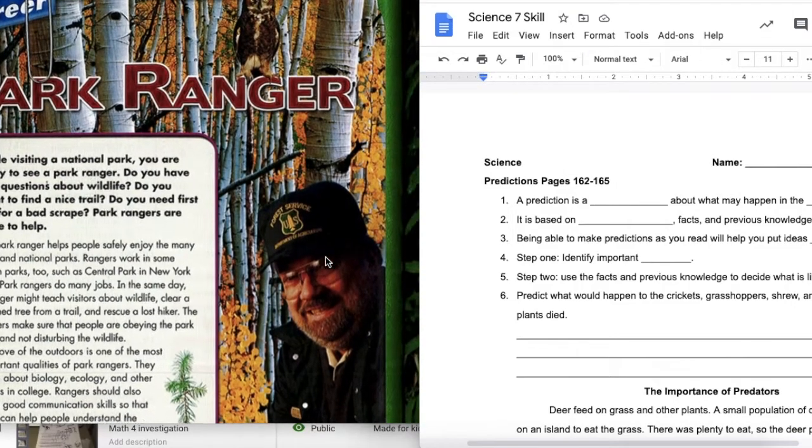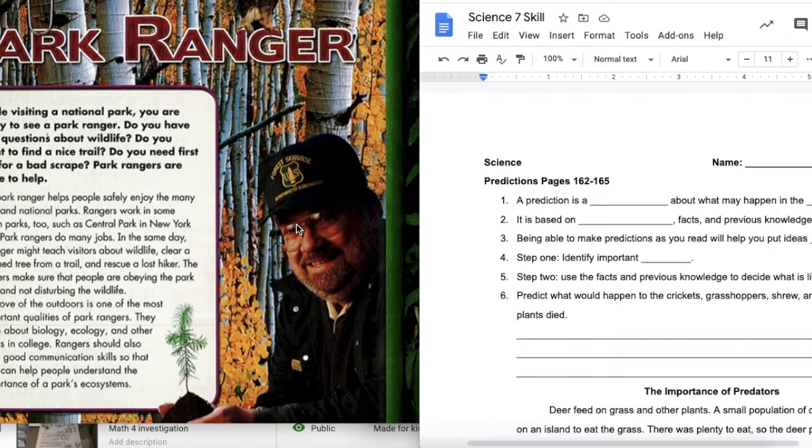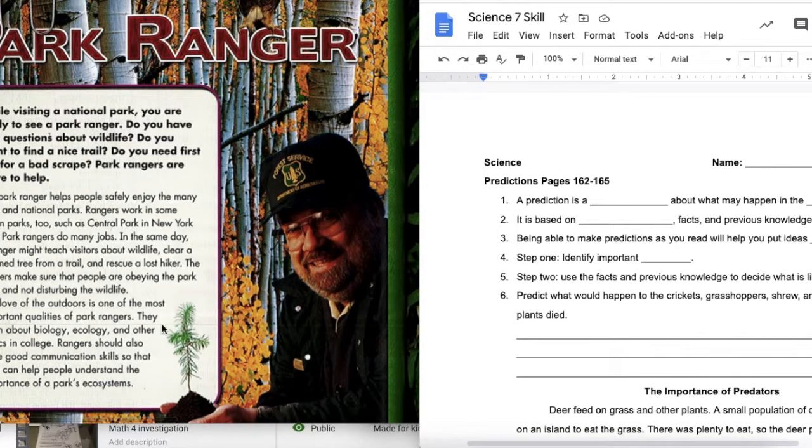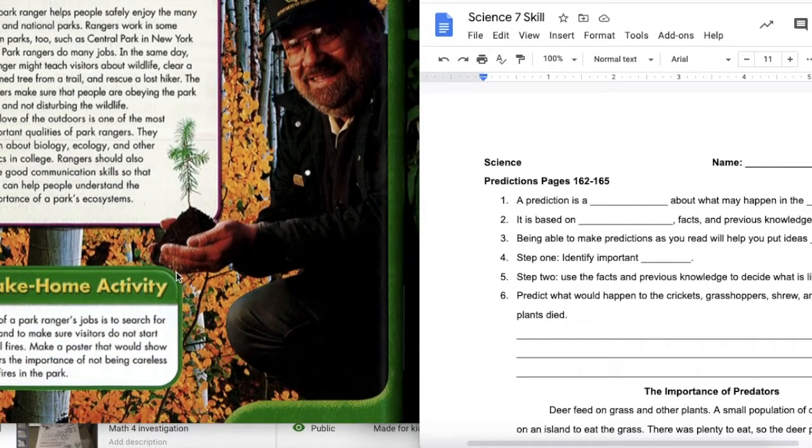The career that you might want to choose this time is to become a park ranger who knows all about national parks, wildlife, plant life. What a great life it would be to sit in a national park, enjoy the great outdoors, take care of some of the things, rescue a lost hiker, right? So there's a little bit about a park ranger.